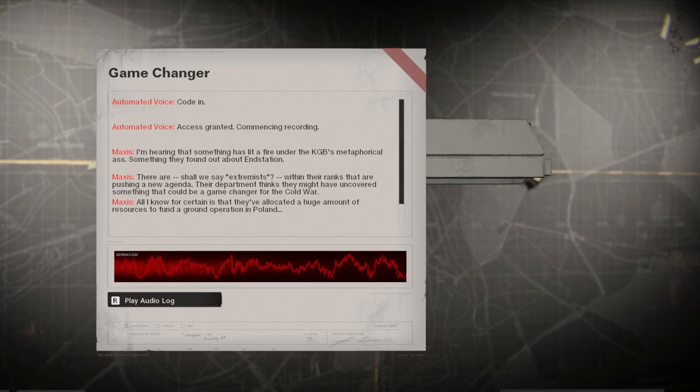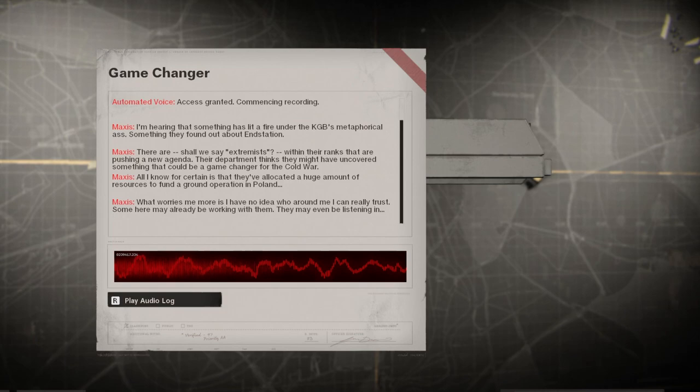In. Access granted. Commencing recording. I'm hearing that something has lit a fire under the KGB's metaphorical ass. Something they found out about N Station. There are, shall we say, extremists within their ranks that are pushing a new agenda. Their department thinks they might have uncovered something that could be a game changer for the Cold War. All I know for certain is that they've allocated a huge amount of resources to fund a ground operation in Poland.